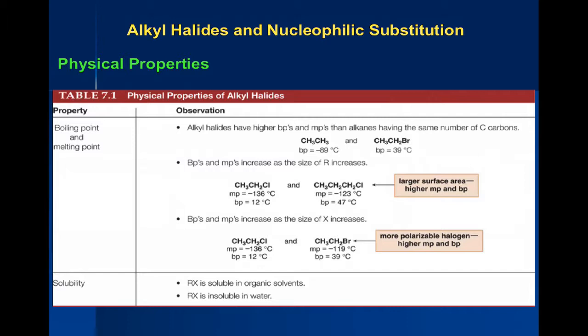But you used ethanol. So these alkyl halides will dissolve in things like ethanol. They will dissolve in other alkyl halides. They will dissolve in hexane. They will dissolve in benzene, toluene, things that we typically use to run organic reactions in. They're very soluble. Alkyl halides, however, are not soluble in water to any appreciable extent.